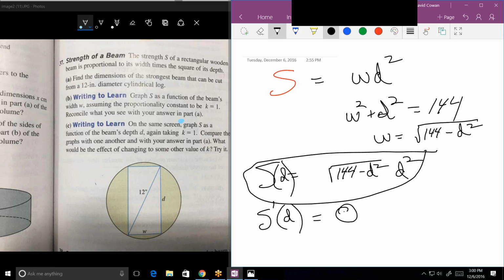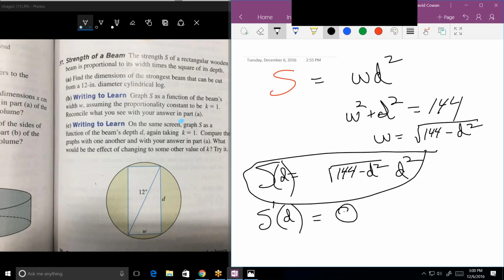So you need to take the derivative of this, which is not that easy. In other words, you're going to have to apply the product rule and the chain rule to take the derivative of this. It's going to be fairly complicated. And then you're going to set it equal to 0 and have to solve for D. Okay. And that will be your answer.